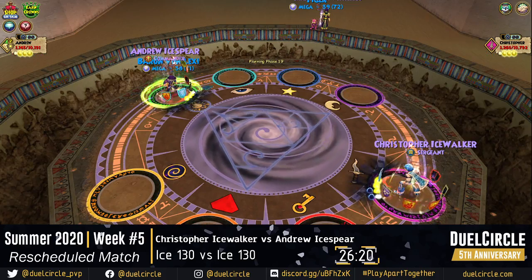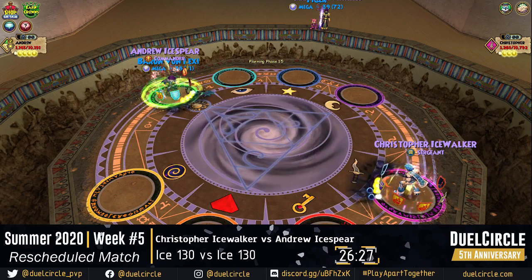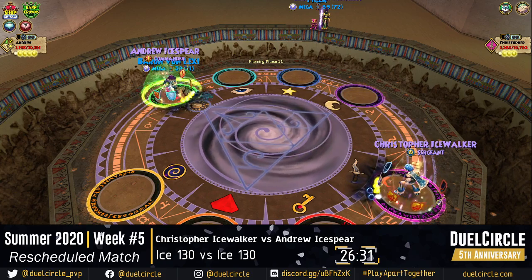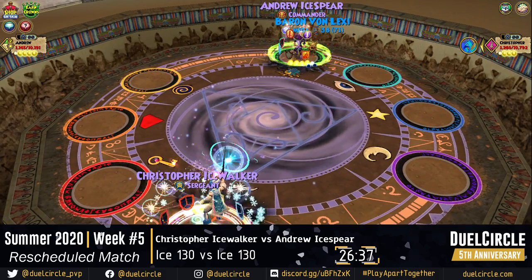Both contestants are building up enough pips to be able to pull off a bigger size hit. With Andrew, however, he has that Ice Shield up. He might be ready to pull off a hit if Christopher is not willing to play defensively or try to attack him with another bigger hit. This is going to be a difficult position to call right here.